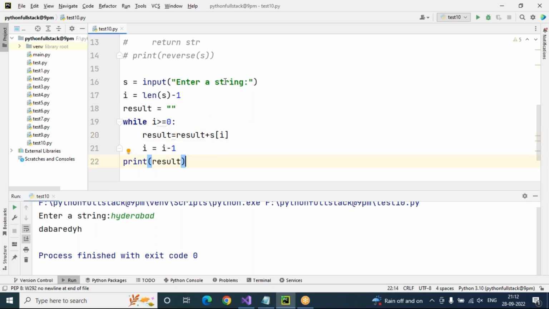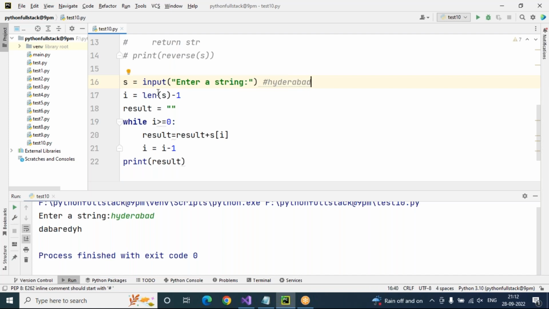So I'm entering the string Hyderabad. My input is like this, and it's stored into s only. Immediately I'm saying i equals length of s minus 1. Length of s means what? The string length of Hyderabad. How many characters are there? 9 characters: HYD, 3 characters, ERA, 3 characters, BAD, 3 characters.